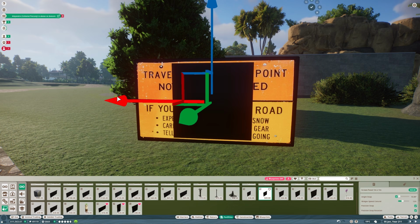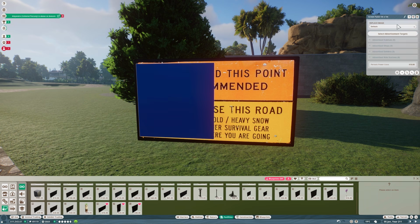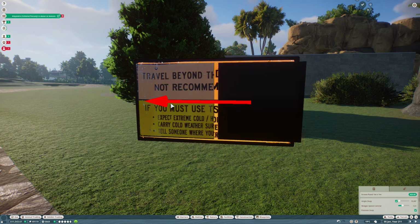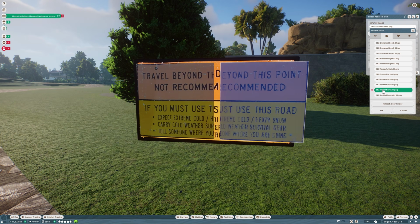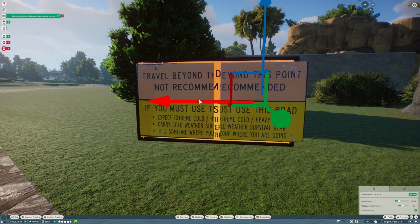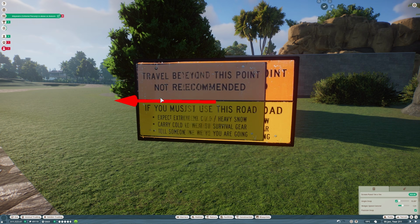So what we're going to do is use these billboards which aren't lit and then split the image into two so that we can have half the image on this square here, like so. And then we'll put the other half of the image on another billboard. You can see how much more realistic the sign looks when it's on these billboards. So we'll just slide this one so it's in the right place.